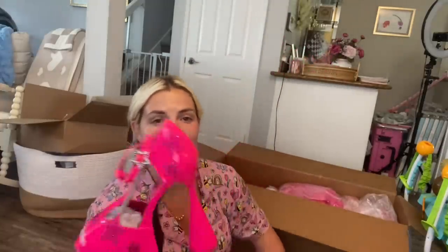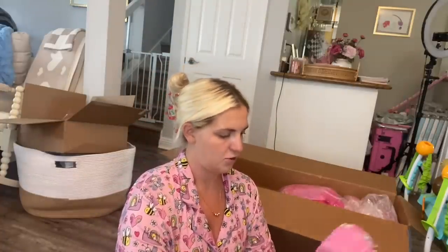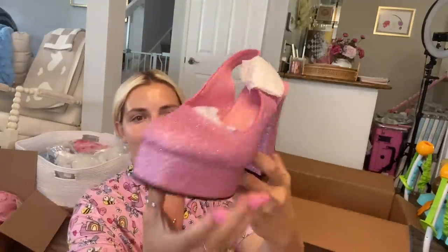Obviously it depends on the outfit I pick, so some of these are not going to work with the outfit. Are you kidding me? This is what I needed for my Halloween costume — I made my Halloween costume and we were Barbie, I copied it from the movie, put the stars on everything. Dolls literally has an exact Barbie costume now, and these shoes go with it. I need to see which pink matches the best. Also this is a long premiere — I got to figure out which shoe is going to be the comfiest because there's going to be a lot of walking: pre-party to carpet to movie to after party, like a five-minute walk between each thing. Dorothy's red shoes, but pink. And this is a heart charm — I like that. It's sparkly.